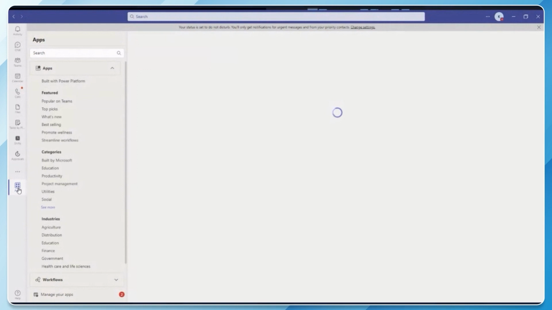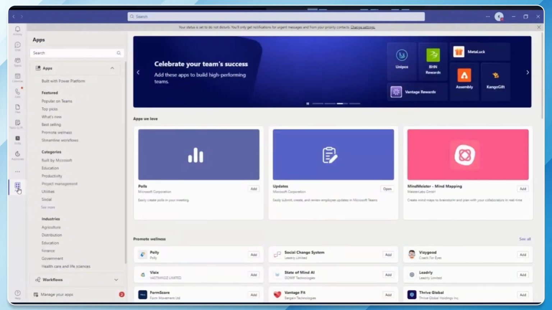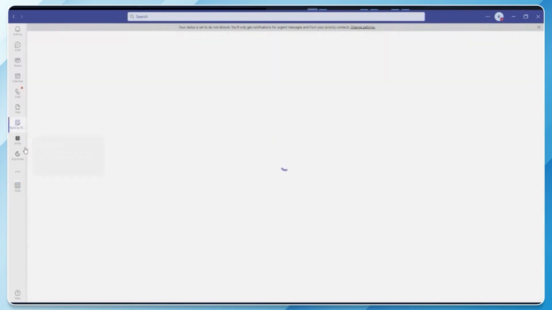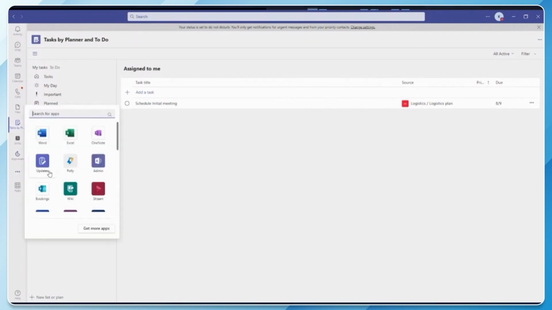Using myself and a lot of users utilize the most. These are three I want to talk about today. There's a lot more. Tasks is really helpful because it will organize your per team tasks into one place. So I recommend you add it from the app. You just search for Tasks by Planner. That's the name of the app.